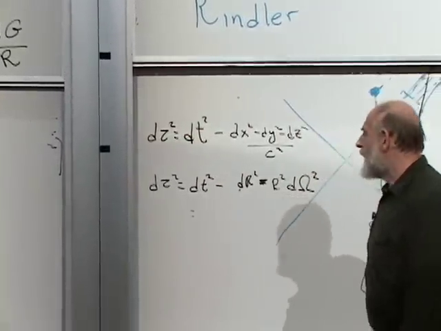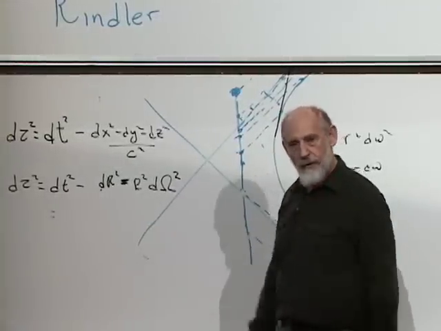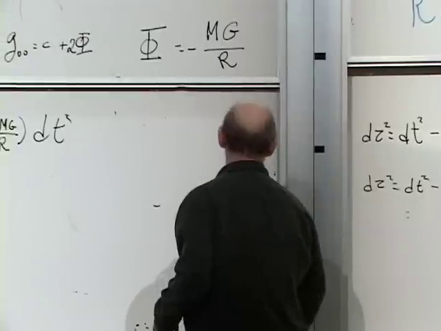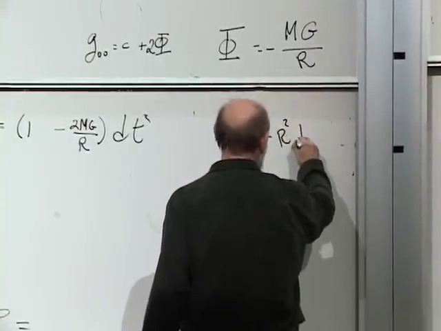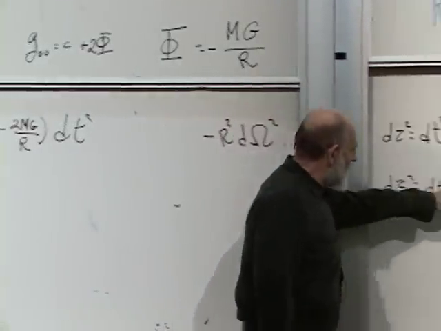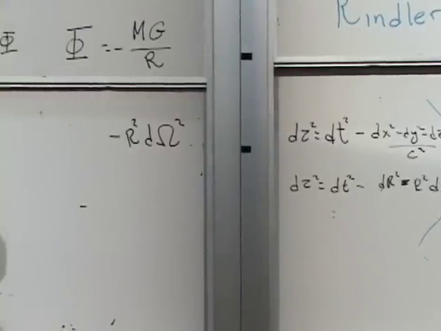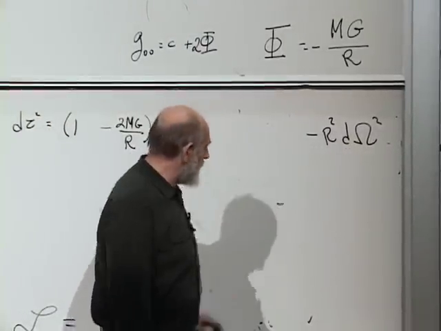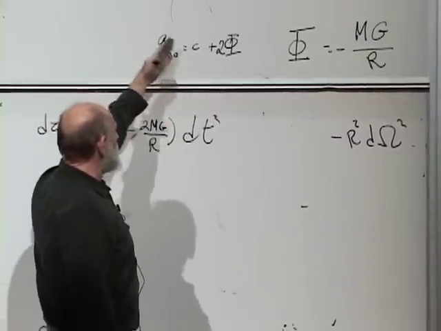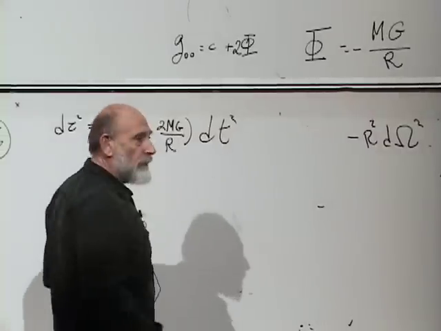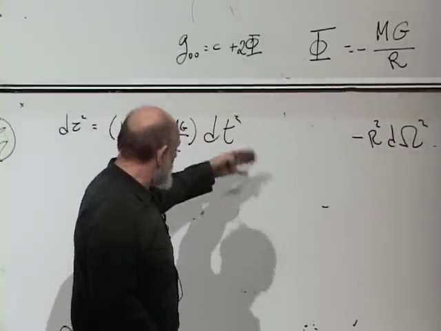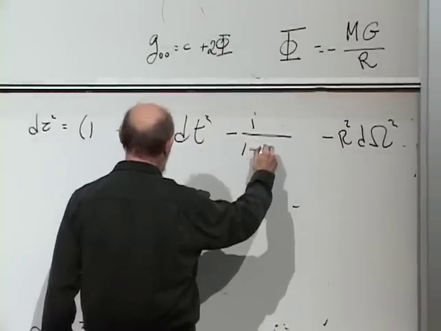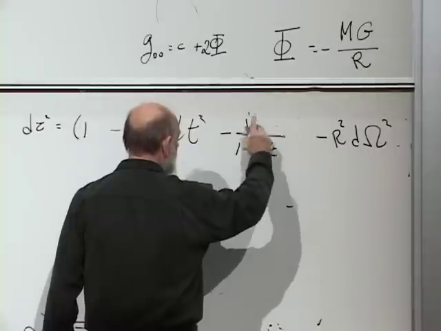This term here is unaffected. This is the angular part on the sphere. It turns out, when you work out the equations, no effect on it, just exactly the same. So minus r squared d omega squared. And this term is also slightly affected in a manner similar to this one. This is the hard part. It's actually not so hard to show that this one's unaffected. This one was easy. We just used the correspondence between g naught naught and 2 phi. The hard one, which requires the extra labor of solving Einstein's equations, is this: 1 divided by 1 minus 2mg over r, dr squared.